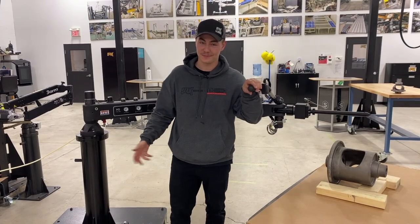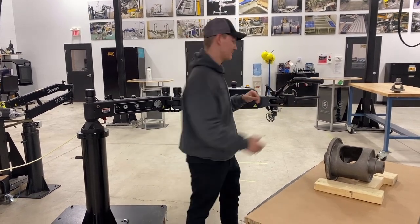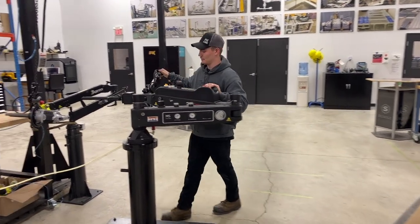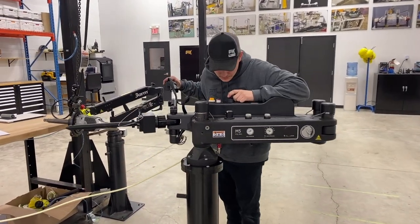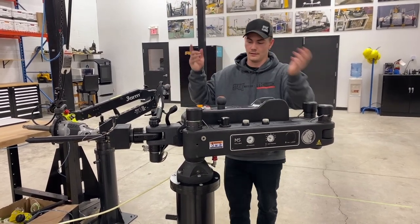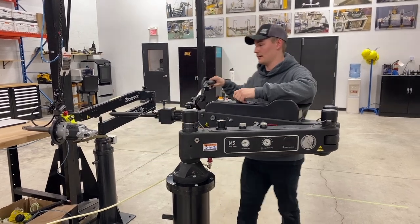I know this thing looks like a huge piece of equipment, but as you can see, it comes in different parts and it's on wheels, so it keeps it very mobile. I'll show you just how easy it is to store away so you don't have it swinging around everywhere. Lock it in place, put the brake on — it won't go anywhere. And then when you're ready to go, take the brake off, unlock it, and pull it out.